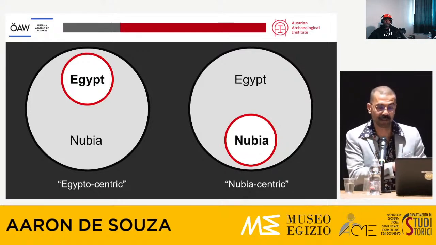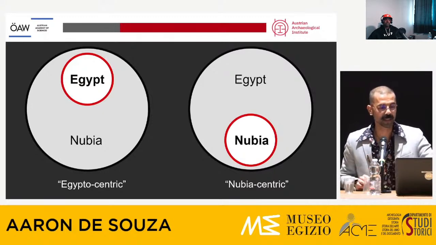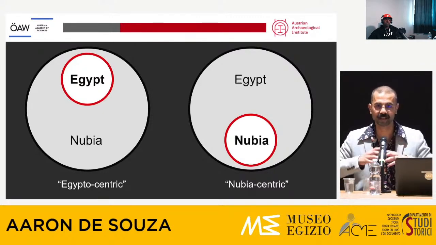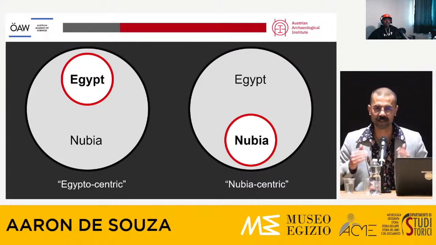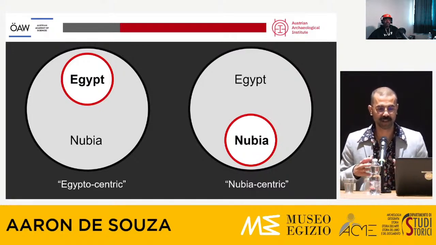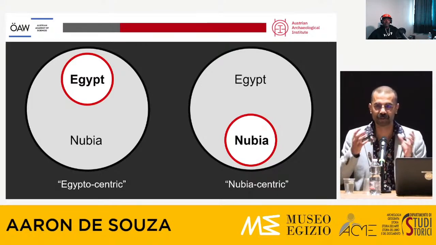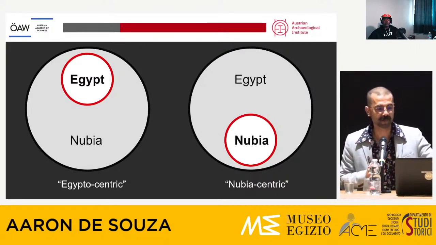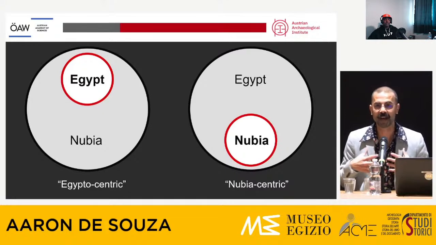That instead of putting Egypt at the center, we're now putting Nubia at the center, which means that we're still looking at things from an inside-outside perspective, or us and them perspective, which means that things become imbalanced, but now in a different way. It also assumes that there are these cultural entities that can act as centers, that cultures can be easily defined. But what we'll see, hopefully, through the rest of the talk, is that Egypt and Nubia were so deeply interconnected that we can't speak about one without thinking or speaking about the other.